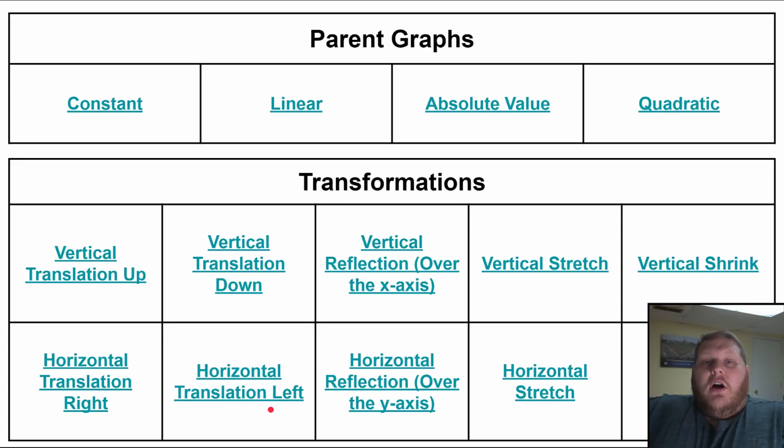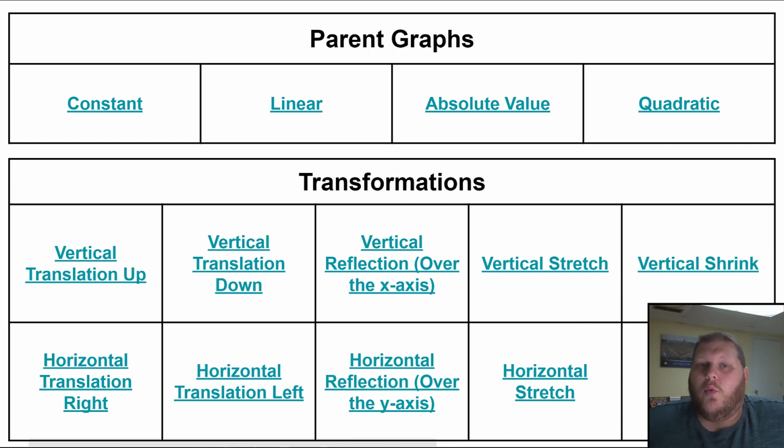Okay, so our last set is probably the trickiest, the thing that people struggle with the most, and it's stretching and shrinking. So technical terms for these would be dilations. This is probably what you called it back in geometry. Here we just call it stretching and shrinking. The operation that gives us a stretch or a shrink is going to be multiplying.